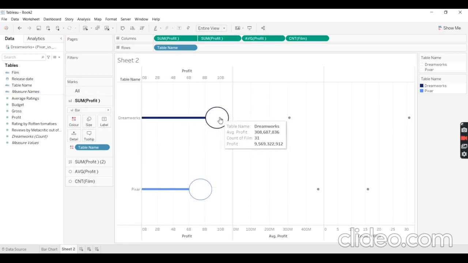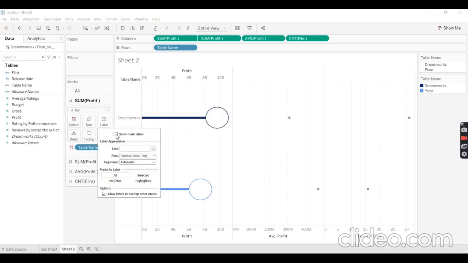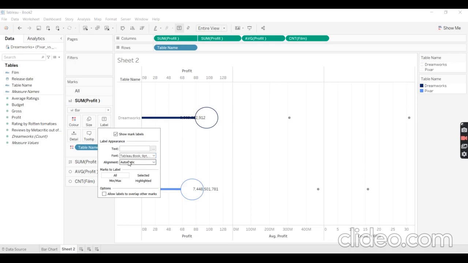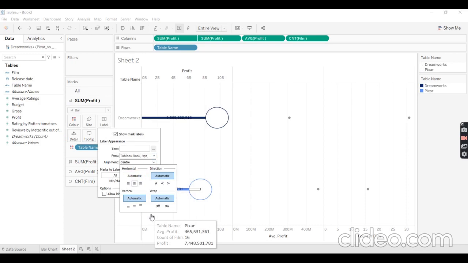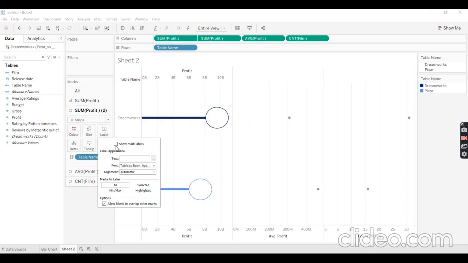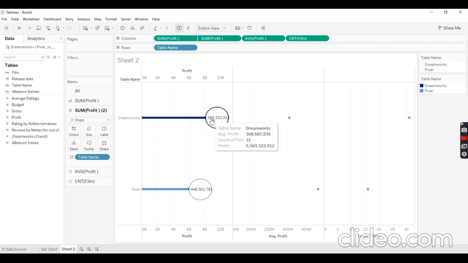To add the little label in the center, I just click on label and click on show label marks. Now you can see that this is a large number. So actually before I do that, I will align this. You go to alignment, click the drop down and just middle align. Oh, sorry, this is in the bar chart. We actually want it in the shape. So we're just going to click on show label marks, go to the alignment and go to center. Now we've got a large number here.